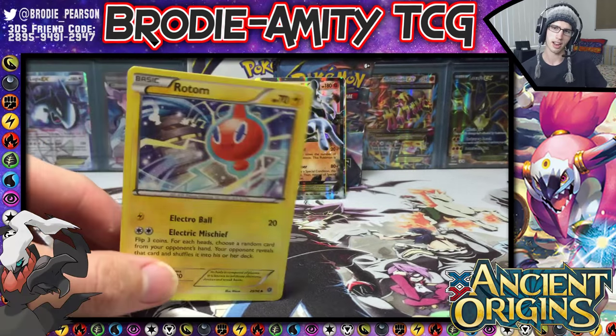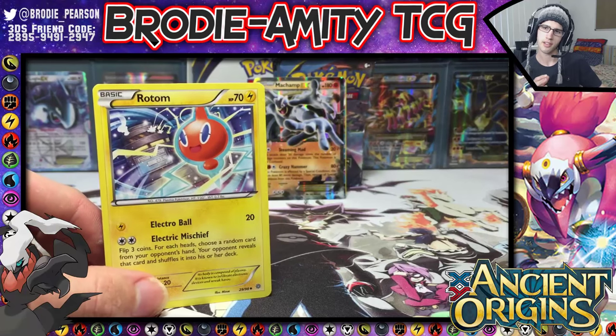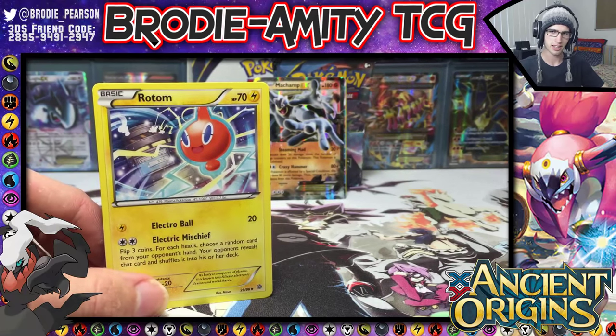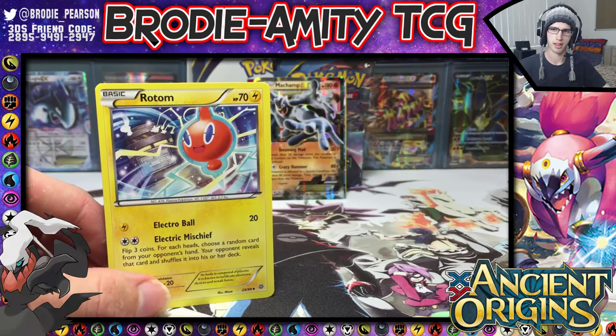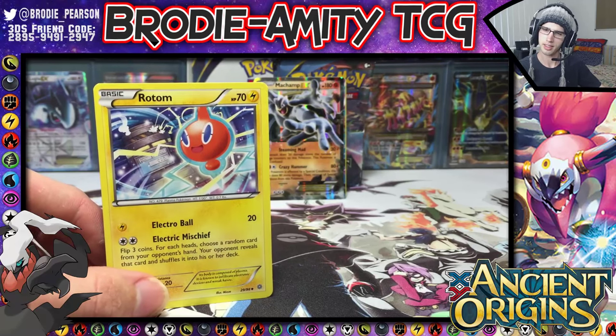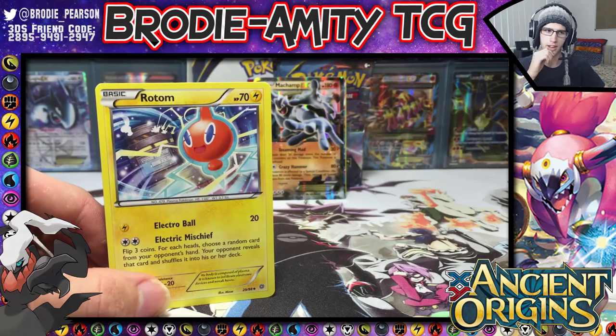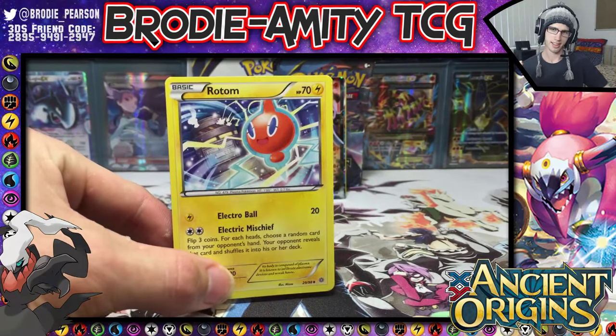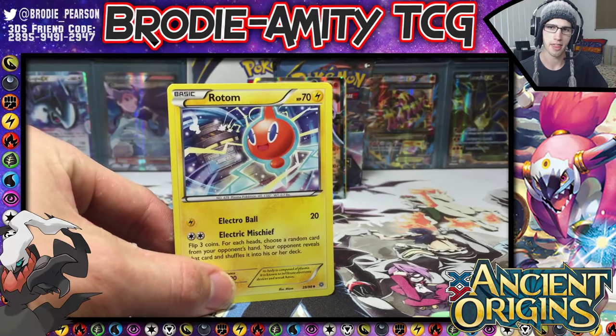Like if Pokemon decided, oh yeah, we'll create this set and we'll just have a Rotom theme. Because in the next XY Break series, they got a Mewtwo theme. Like Breakthrough, I think the set's called. But yeah, they got a Mewtwo theme going. So imagine a Rotom theme. It'd be pretty sweet.